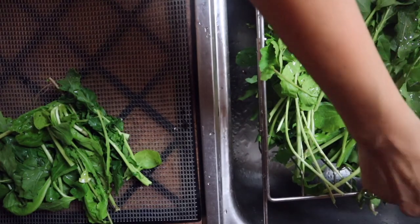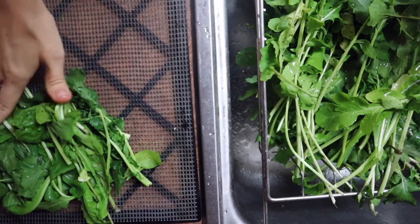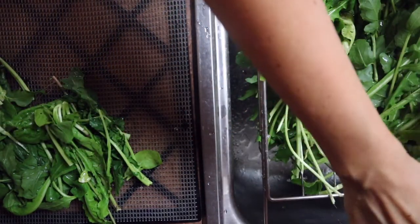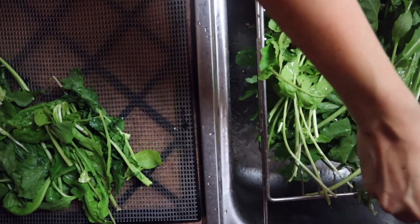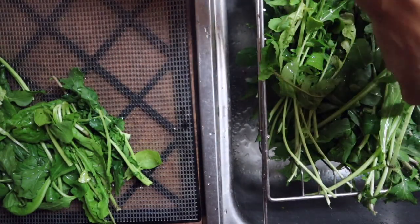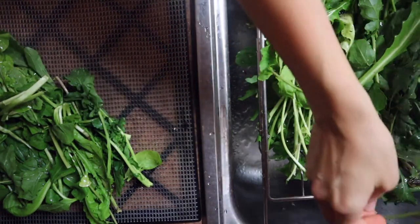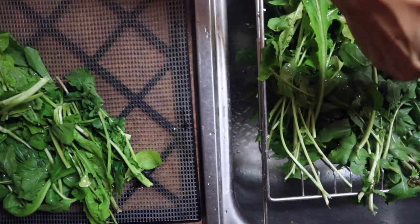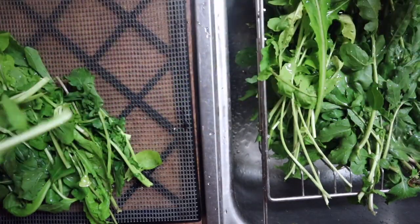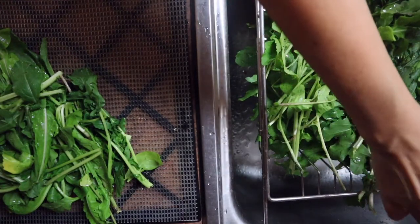Arugula is extremely good for you. Super, super healthy. I think the more bitter a green, at least from what I've learned, the more full of nutrients and benefits it is. So it's great for you. I know it's high in vitamin C. I've learned that. I can't remember what else it was high in, but it's high in other stuff too. So you want to preserve it. Just do it. If you can't eat it like this, make the powder out of it.